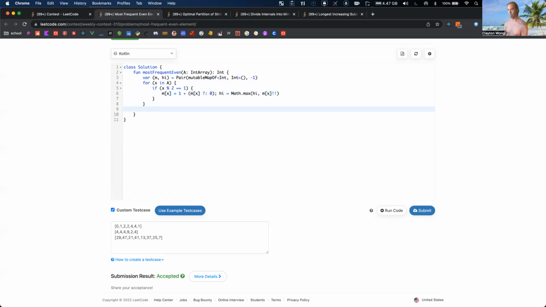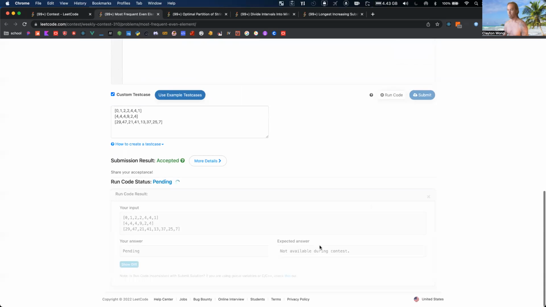All right, so return if high exceeds -1, then the minimum value of that count, and filter, m sub x equals high. That's the count. Dot min. Okay, that should be okay.